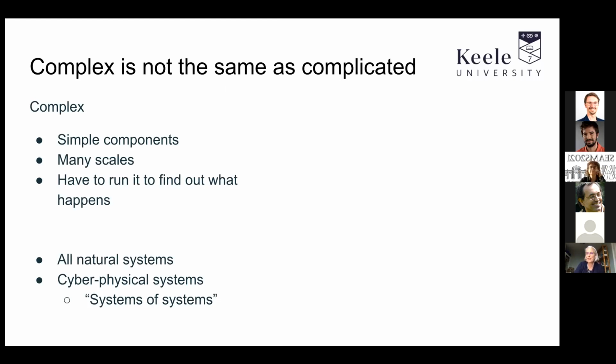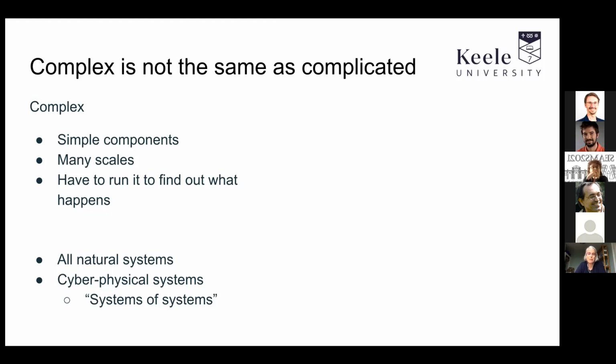These are slightly contentious, and you'll find counterexamples in both areas, but I think it's worth having some ideas on the board, as it were. So complex, I think of as systems that are made up of simple components. So that in itself is contentious. As soon as you get a human or a biological system in your complex system, it's hard to see it as simple, but actually we can normally represent what we need to know about components as relatively simple machines, state machines, if you like. A complex system has behaviours at many scales.